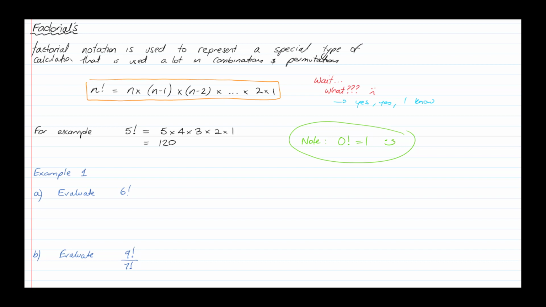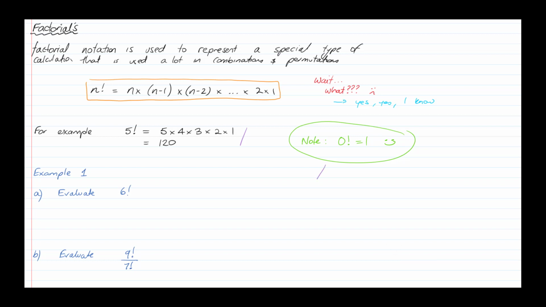But really factorials are pretty easy to understand when you break it down and have a closer look at the actual basic numerical examples. So here's an example. 5 factorial is just equal to 5 times 4 times 3 times 2 times 1. So we just start at the number and then multiply it by every single preceding whole number below it. 6 factorial will just be 6 times 5 factorial.